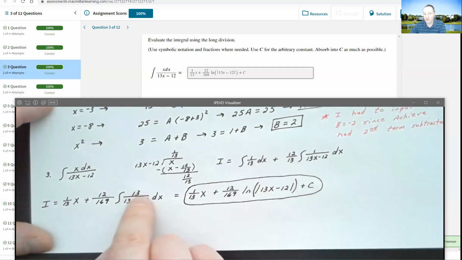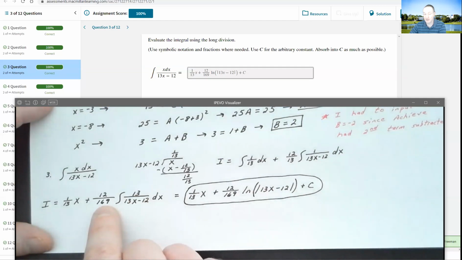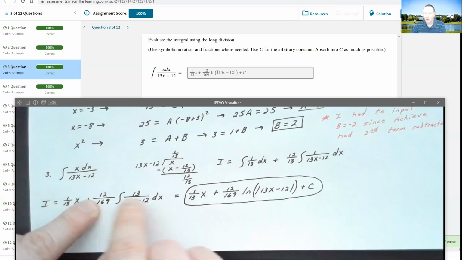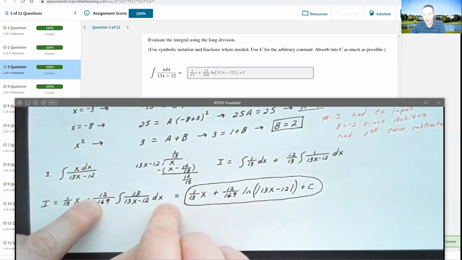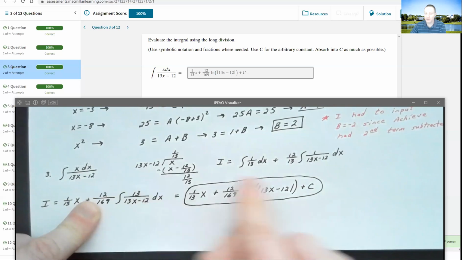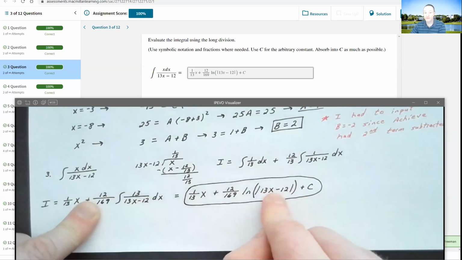Notice that's what I've put in this step. I've multiplied the inside by 13. I've divided by 13 on the outside. Now, what would this give me? It would give me 1 over u du. Well, you know that the integral of 1 over u du is the natural log of the absolute value of u. That's what I'm doing from here to here without formally using the u substitution.